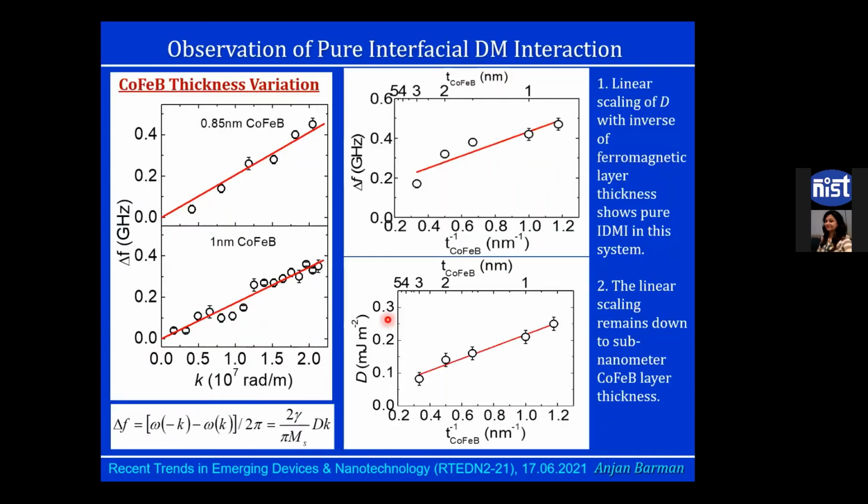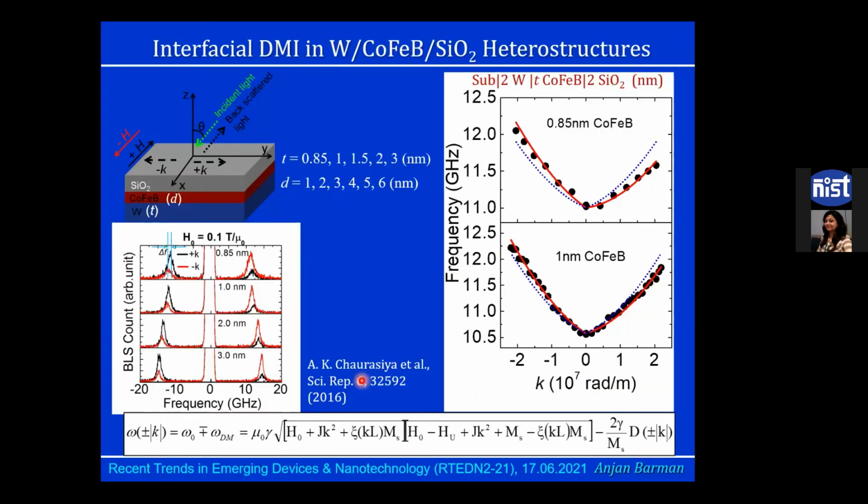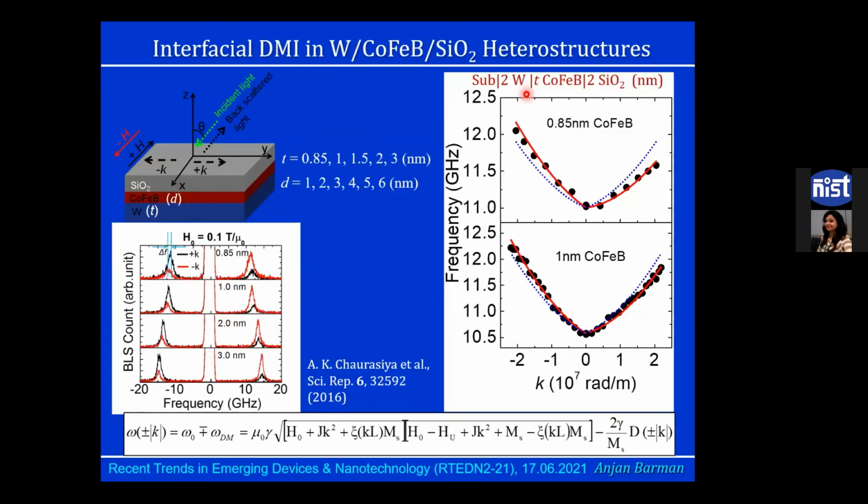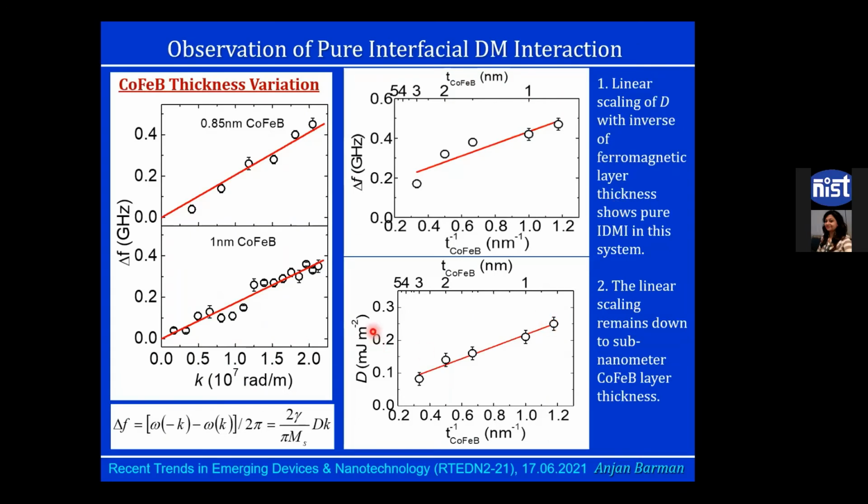So we did that, and the delta f as a function of k is also plotted here, and you can see delta f can go as high as 0.4 gigahertz or something like that. And from here we can find out the Dzyaloshinskii-Moriya vector. So for the Heisenberg exchange, the value of J or A, the exchange stiffness constant, is important, and here the value of D is important because D is the strength of DMI. Okay, so this D is coming out to be about 0.25 millijoule per meter square in case of tungsten, cobalt, iron, boron.